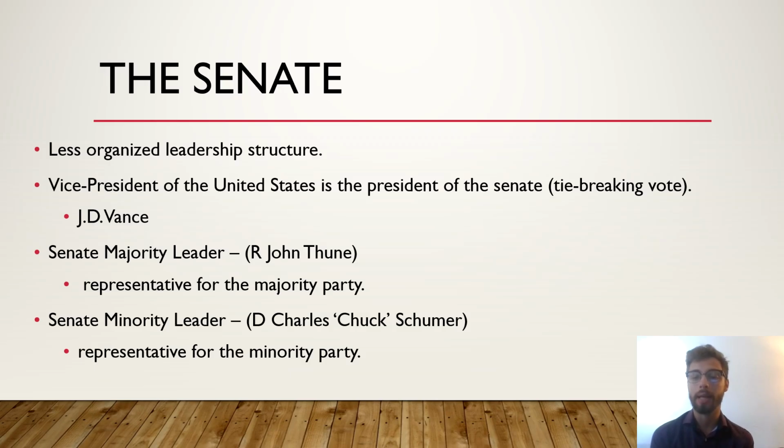This is the body which has equal distribution based on states. They are less organized than the House of Representatives, and they have 100 members representing this body. So equal representation, 100 members, less organized, and we see that the current leader of the Senate, known as the President of the Senate, is the Vice President, taking a lot of the powers of the Speaker of the House. Of course, not as many. We see the Vice President running the Senate in a sense.